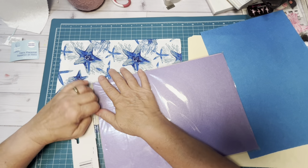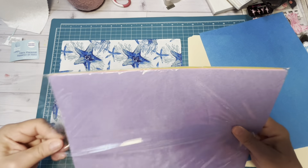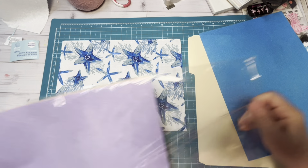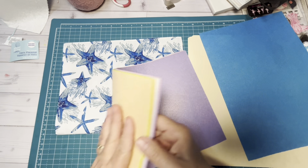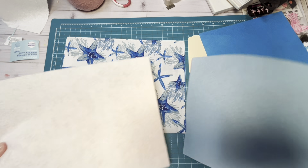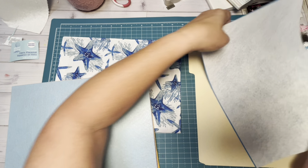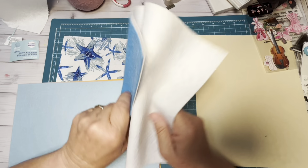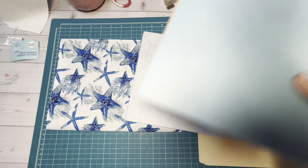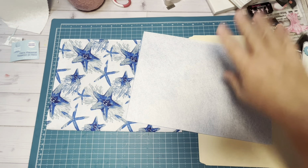And I find them a great thing to have on hand. They're already cut. They have a little stiffness to them, so they're not like the felt you buy off the roll. And so for projects... Okay, so if I did like that, I think that would give us some stability there. So let's see what that feels like. Okay, we'll put that over there. We'll put that back together.